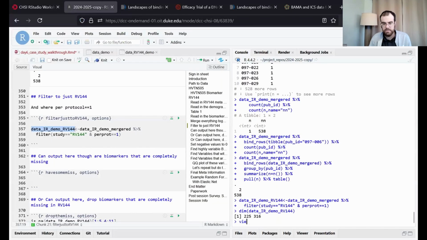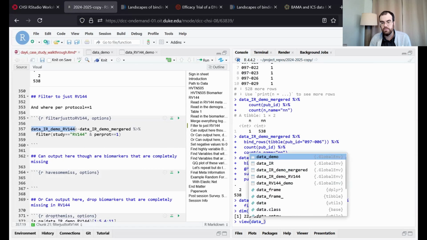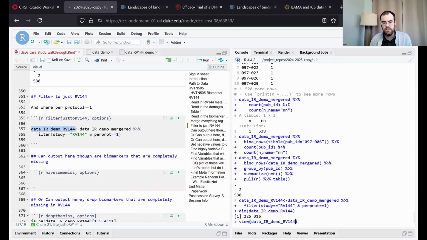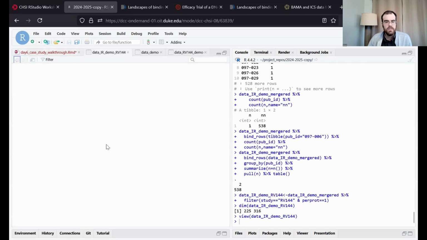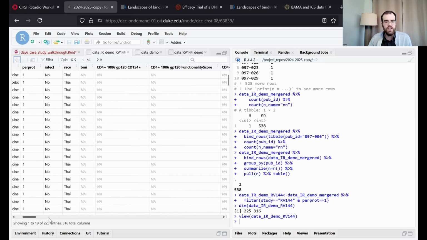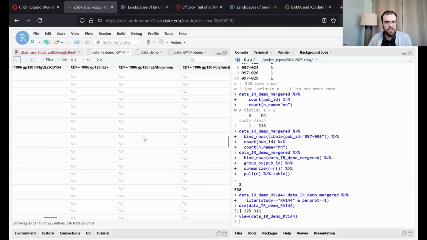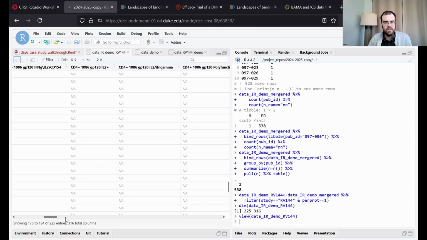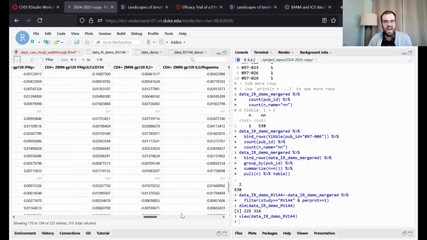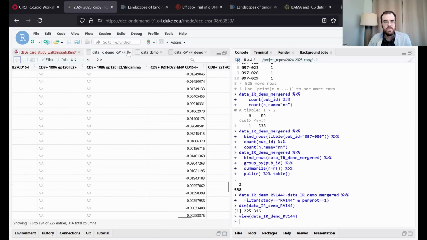So if we look at this within this tie group, you can see, obviously we don't have BMI. There's a lot of variables that weren't measured in this group. So maybe we want to drop those.